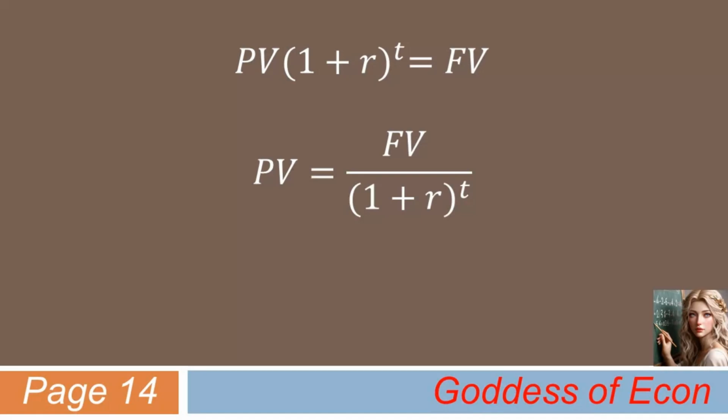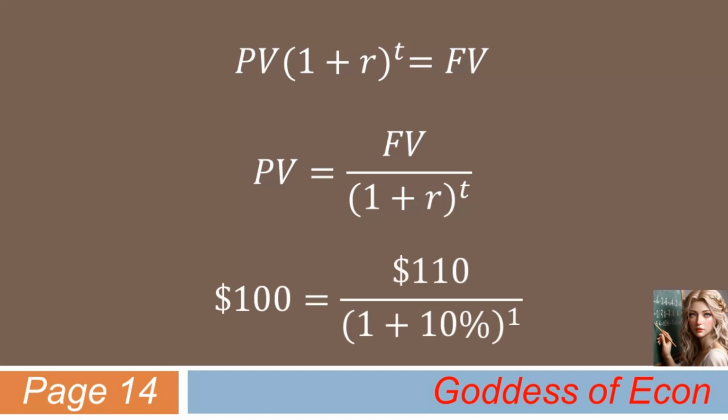In our previous example, FV was $110, and R was 10%, and T was simply 1. So, with regards to this specific case, the PV equation can be written as follows. This shows us that $110 you will receive in 1 year's time is worth exactly $100 today. That is, the value of $110 in the future is the same as the value of $100 today. In other words, you would be indifferent between receiving $100 today and receiving $110 a year later. Just to make sure that you guys grasp this backward idea completely, let's consider another example.